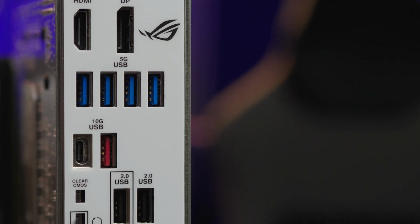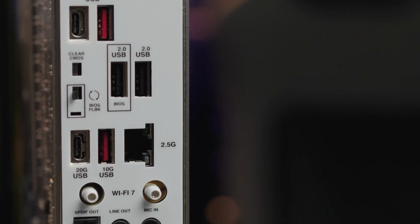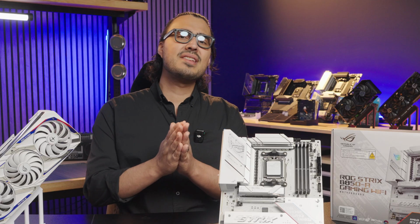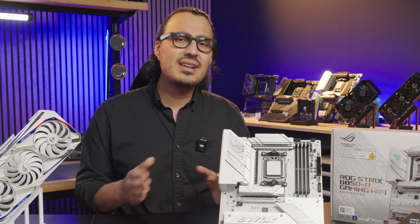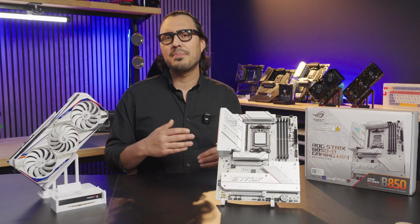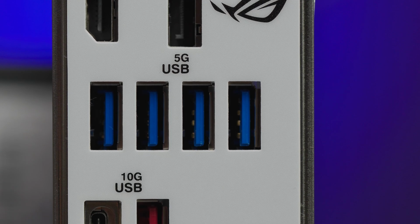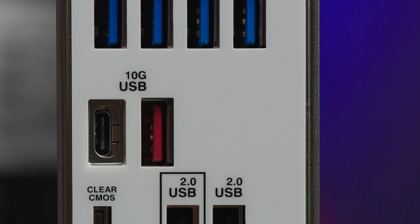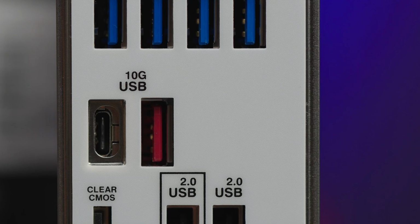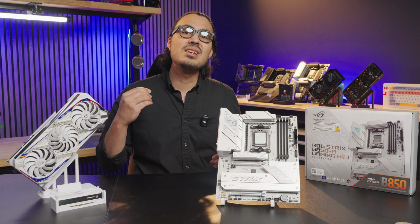For rear I/O, there's plenty of connectivity options, but I first want to mention that there is a 2.5 gigabit Ethernet port and the Wi-Fi antenna port for Wi-Fi 7. And as far as network connectivity goes, you have a great combo for the best speeds for both wired and wireless. Rear I/O also has a plethora of ports with an HDMI port, a DisplayPort, there's 4 USB-A 5 gigabit ports, 2 USB-A 10 gigabit ports, 2 USB-A 2.0 ports, and a USB Type-C 10 gigabit port, as well as one last USB port, also USB-C, but this one is 20 gigabits.